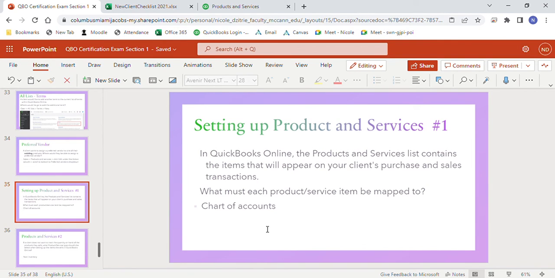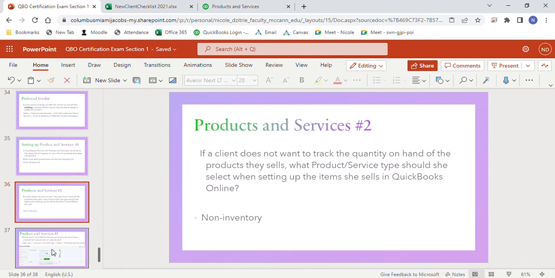Okay. So obviously I had this company set up as a service, but if I had a retail business, at the very top, before I got to my revenue and selected my expense account, I would link it to my appropriate inventory account. So that would be the other one. Inventory, your proper revenue, and your proper cost of goods sold. Those are the 3 accounts in chart of accounts that you would map to your product and service.